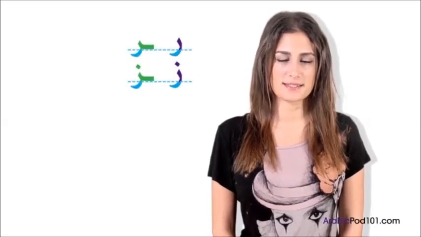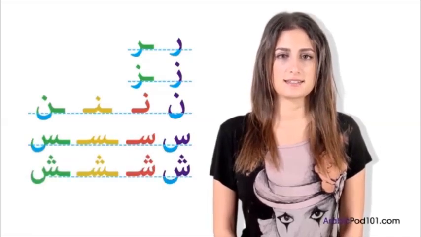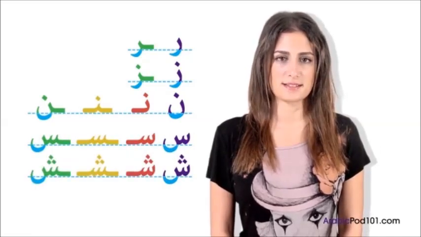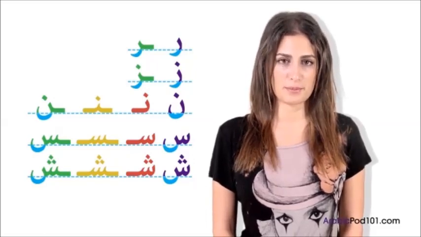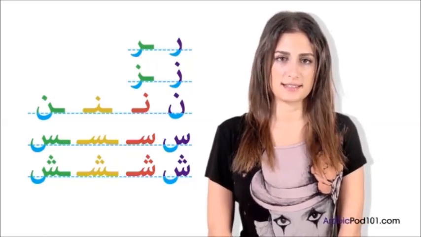Now it's time for Carol's tips. Taking note of letters that dip beneath the line and letters that don't can help improve your handwriting. The letters we learned so far that dip beneath the line are ra, zayn in all their forms, and noon, sin, sheen in their isolated and final forms. Also, it's best to practice on lined paper, not blank paper, for more structured handwriting.